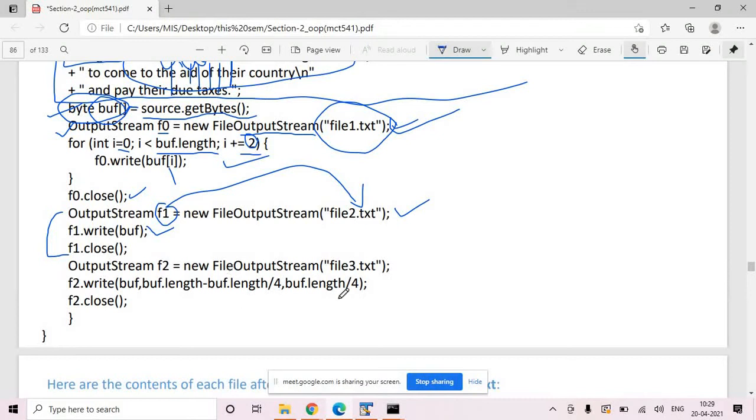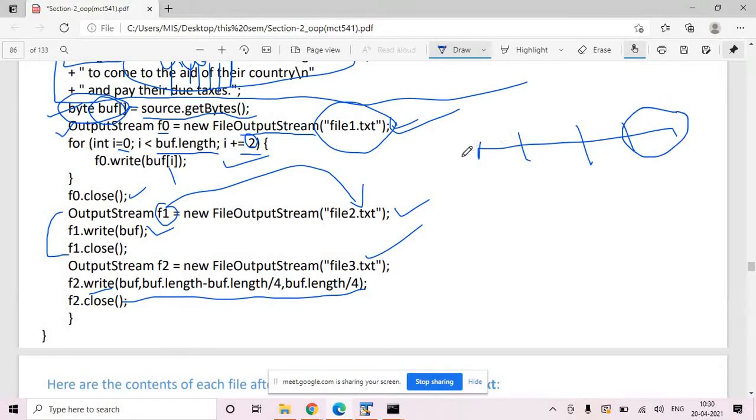Let's say you create a third file, file 3, and you want to write only the last quarter. If this is the total file and you divide it into 4 equal parts, this is your first quarter, second quarter, third quarter, and fourth quarter.